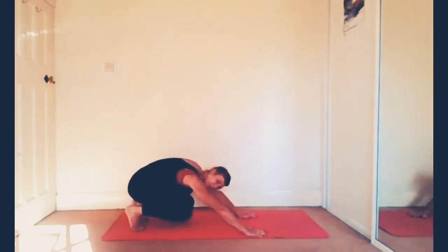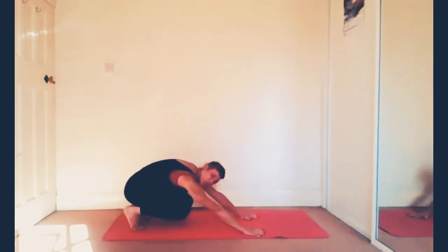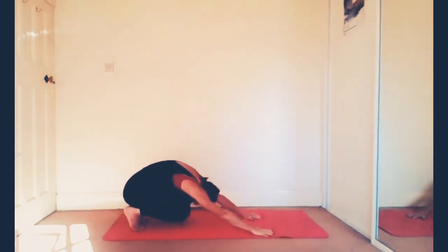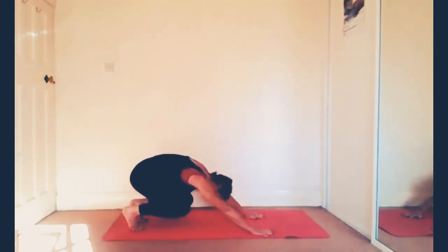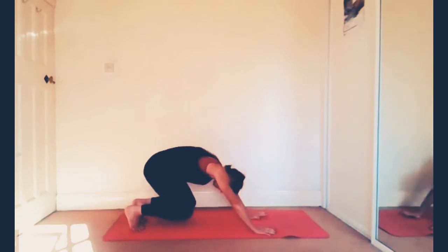And you're coming to a child's pose. Full hip to knee. As much as you can with your shins hovering above the floor an inch still. But then you can see that's the position. You see about a fist. And then breathe in, come back to center. We'll try that again. Remember, you can keep your knees down if not. Just come to a child's pose, rock back. If you can, pop the knees up all the time. Breathe in, back to center.